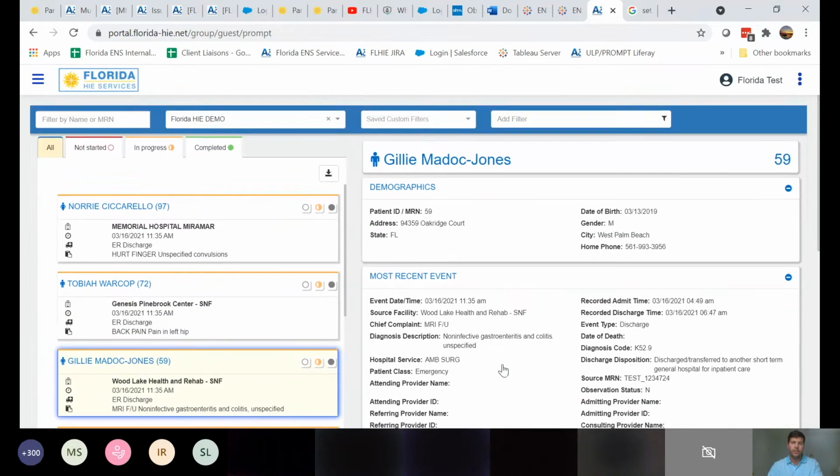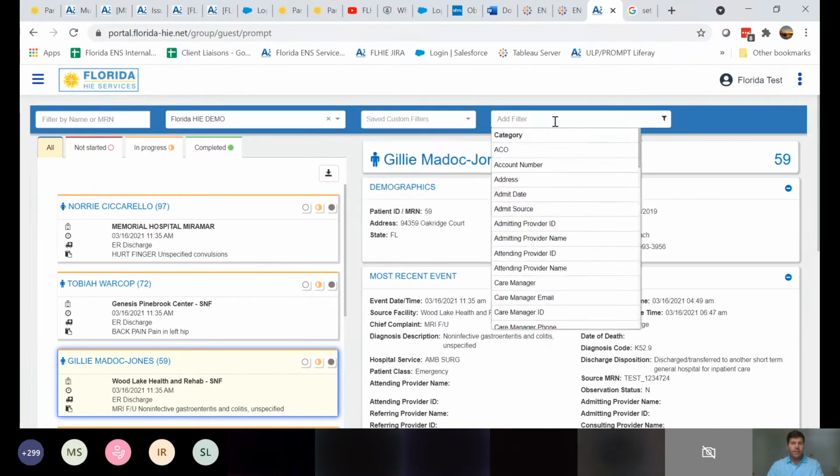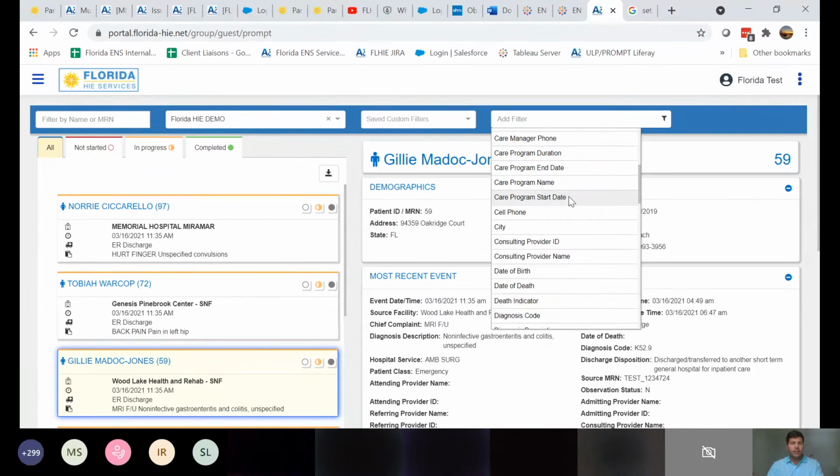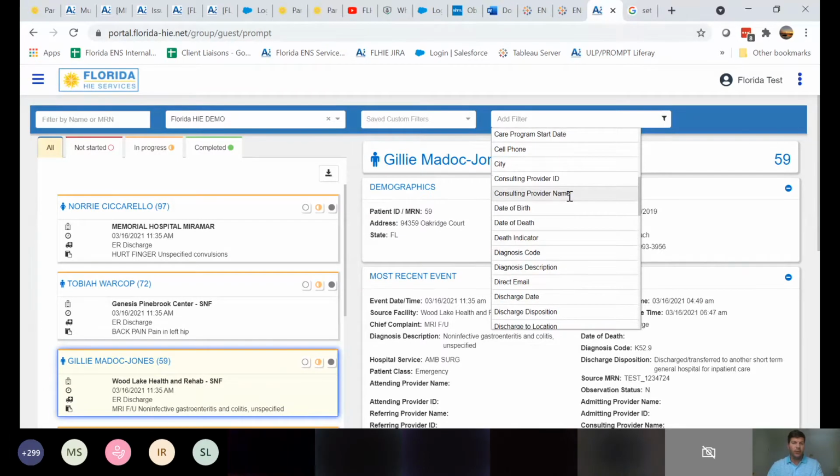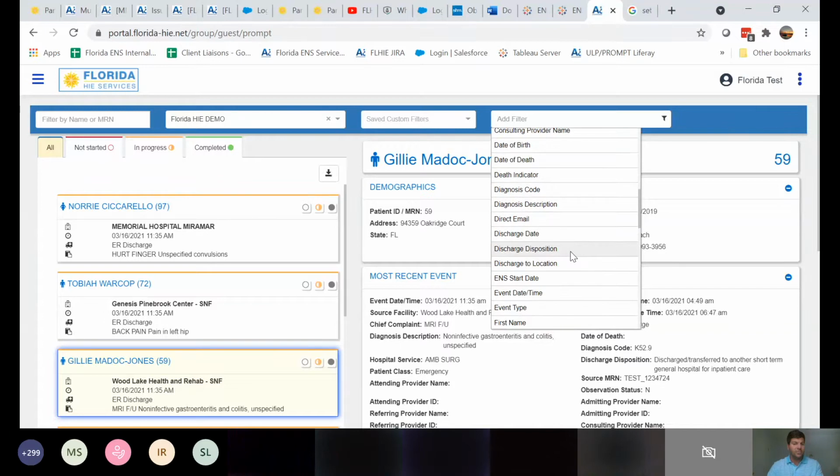So this is data you'll start to see populate more and more as more hospitals start participating in the conditions of participation. Getting back to the filters, we've discussed how you can apply a filter and save it. The other thing I want to say is there are a lot of things you can do here with these filters. I really suggest you play around with them a little bit. We have a death indicator, yes or no, that you can apply. A discharge to location or discharge disposition.